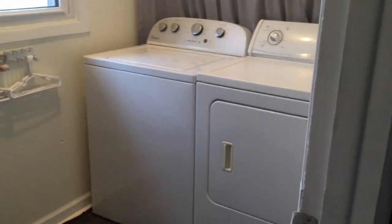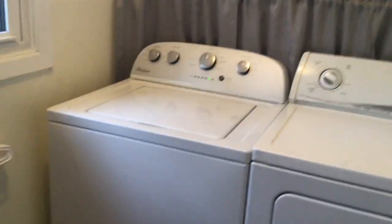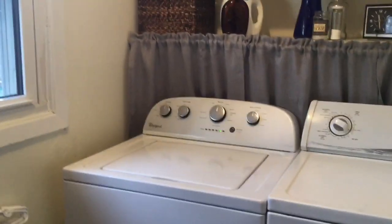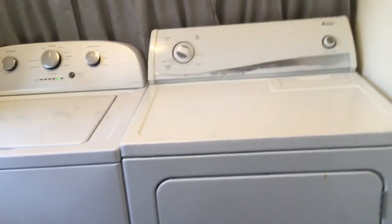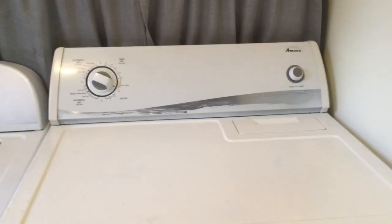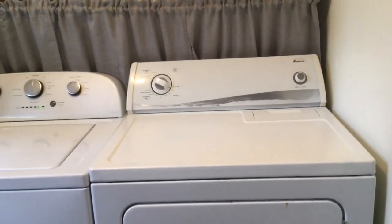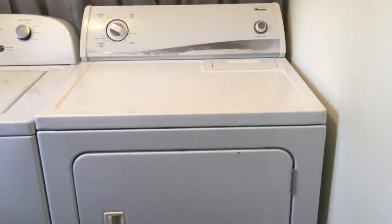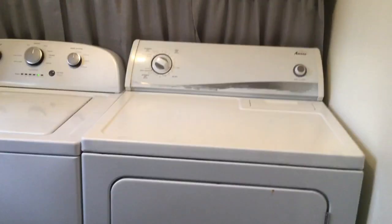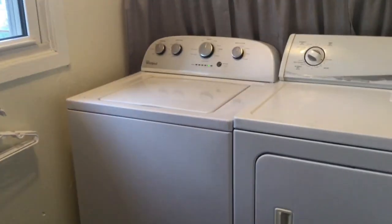And I kept my existing appliances, my washer and dryer, which the dryer actually came with the house. And then I got a new washer probably about 5 years ago, so that's why I said semi-new. My dryer was all rusted on the top just from so many years of using it. I've lived in this house for nearly 12 years, 11 years. So my husband took the spray gun and he sprayed it just to give it somewhat of a new look.